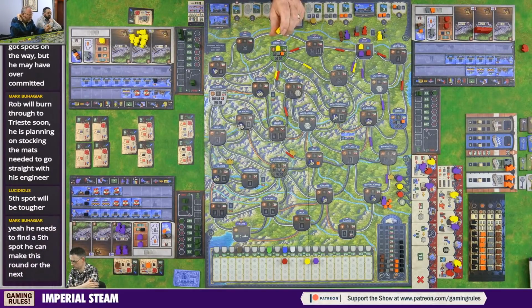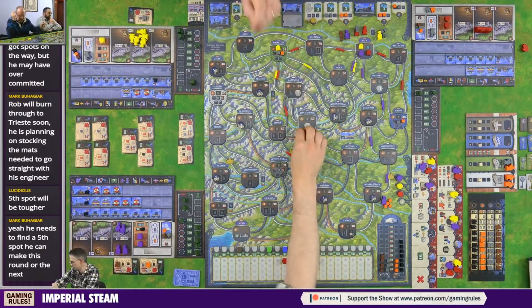I don't want to lose 3 influence. That's 1, 2, 3. It doesn't change things, does it, if I lose 3? Or it does. It puts me behind. Yeah, it does if I lose 3. Okay. I'll take the 10, please. 10 ready? Yeah. Okay. Thanks.